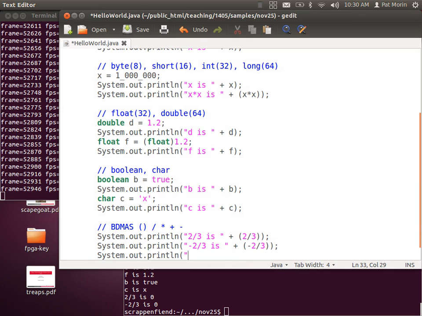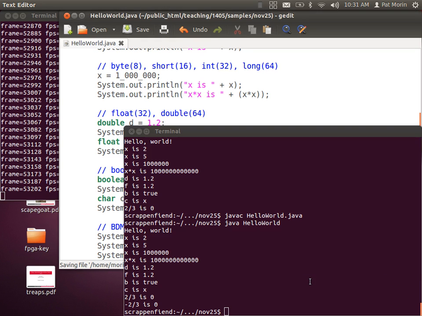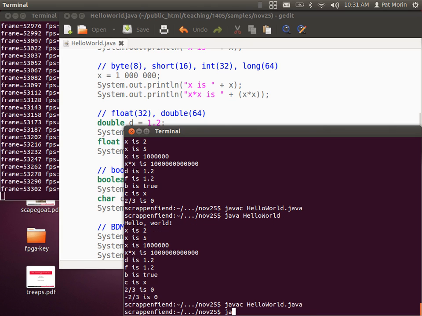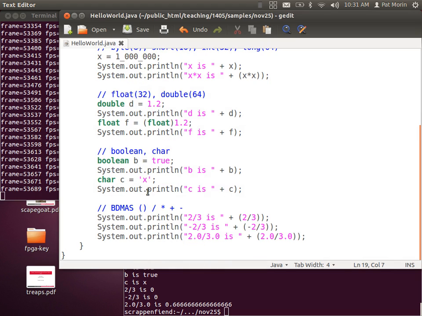But if you're doing something like this, you really just want to use doubles. There you go. That's more what I expect when I look at 2/3.